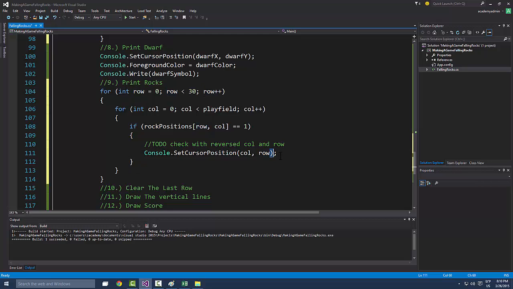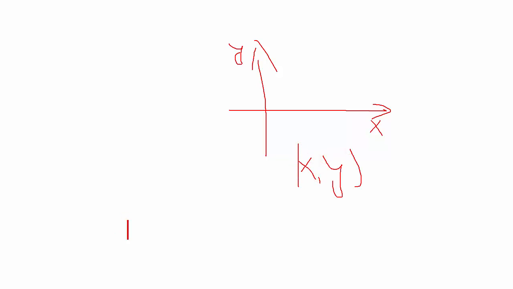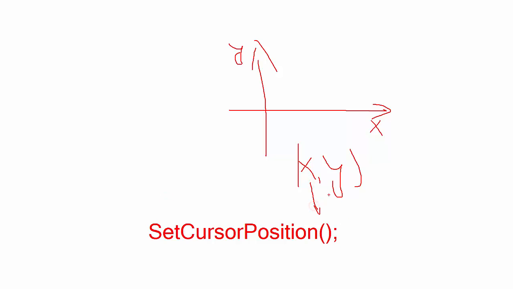It's like what we said, sorry, one second. It's like what we said with the coordinate system, where this is the x, this is the y, and xy. So this method, which is set cursor position, actually takes these x and y, and it doesn't take the row and the col that you would see from a matrix.